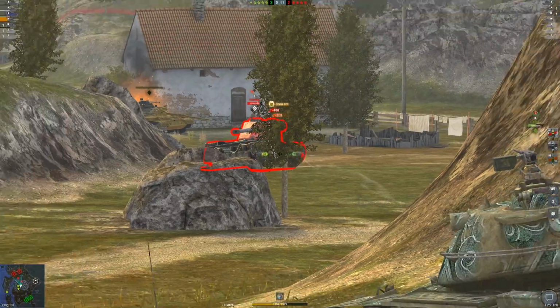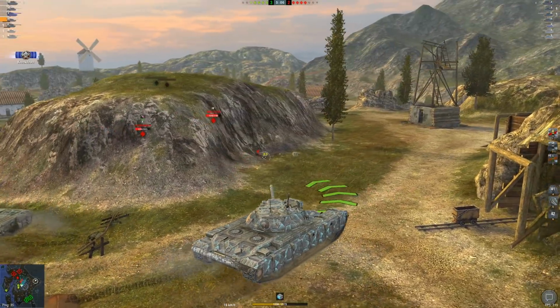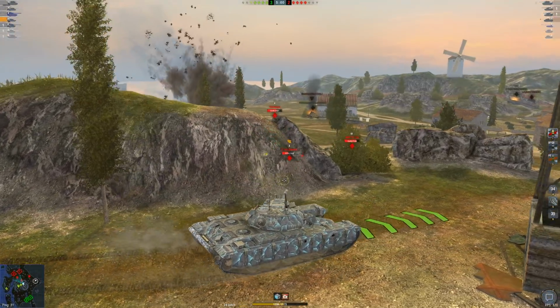Let's see if we can get a shell into the lower plate of this Kron. There you go. Nice tap for 398. A little bit of a low roll, but, I mean, 398 feels still pretty strong. I love the fact that this tank, even when it low rolls, still hits for, like, 400 damage.